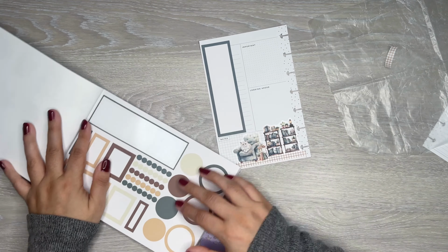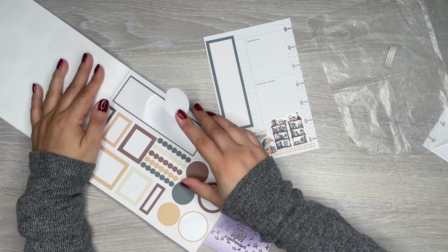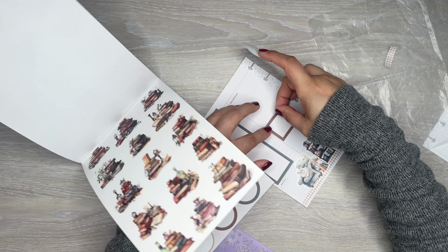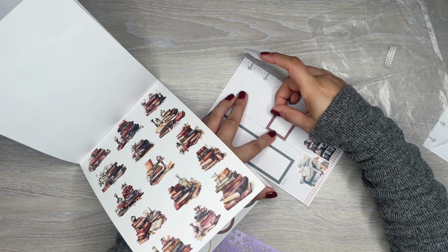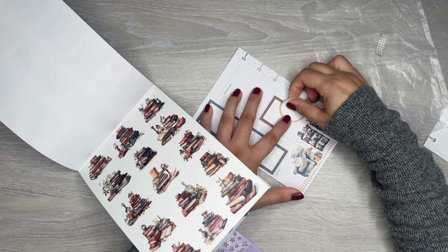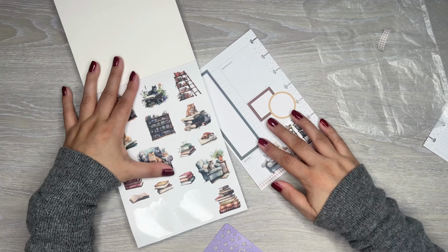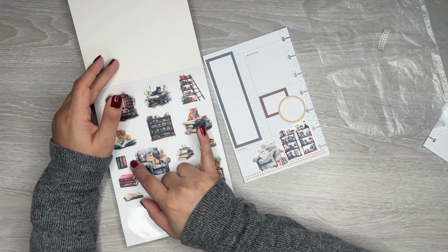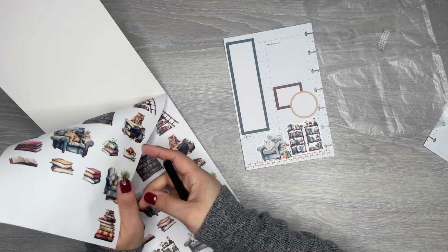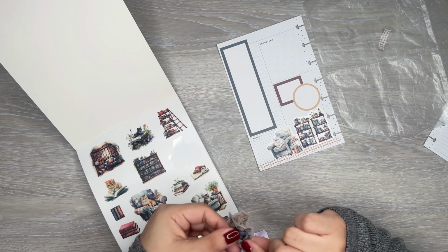Okay, so we have one there, and then let's do this here, little circle here, and I can do a decorative sticker up here. Okay, so which kitty cat do I want to do? Maybe I'll do this one. It's so cute. He's on the books, all adorable, just chilling.